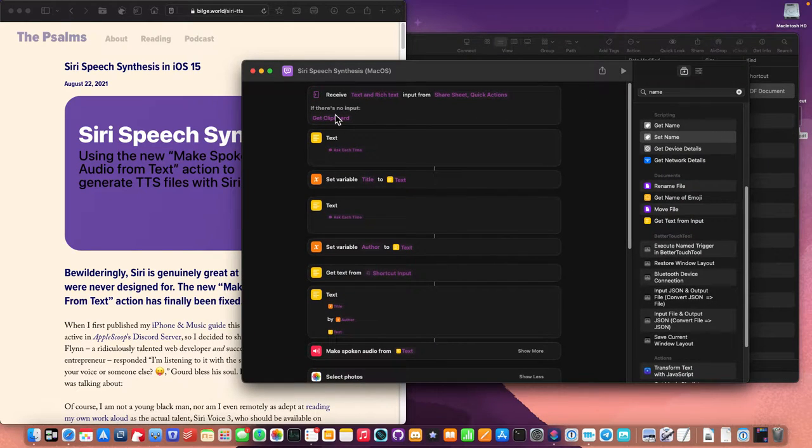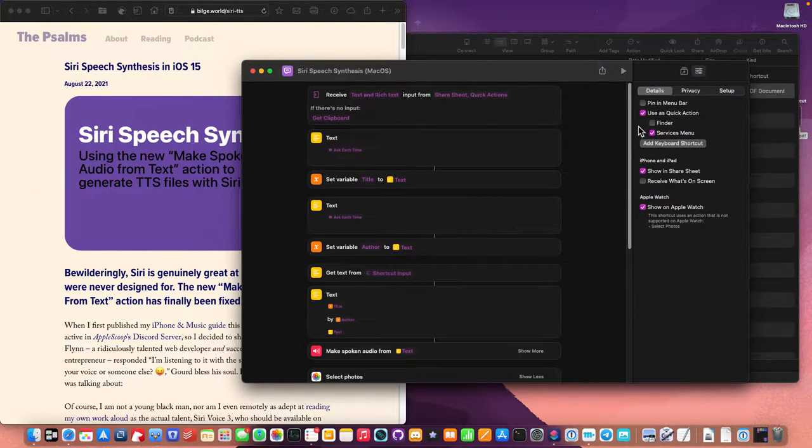So the Safari Reader action does not work in macOS right now for shortcuts. So in order to replicate the function of my make audio from body text shortcut for iOS as much as possible on macOS, the easiest way to do that is to download the shortcut and make sure it's set as a quick action, and then you use the services menu selection there.